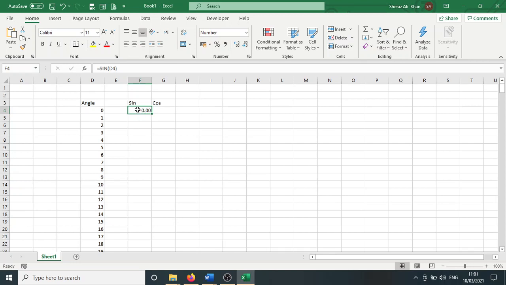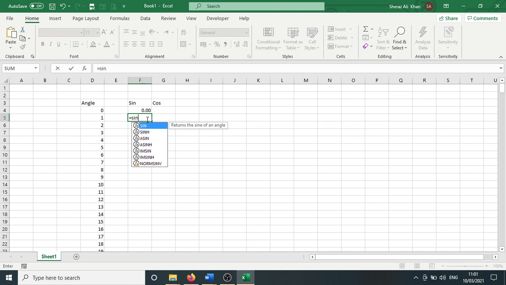Now we don't want just the sine of 0 or D4. We want the sine of D4, D5, D6, D7, D8, D9. We want the sine of all these numbers. Now how can you do that? One way is to do this in every cell.